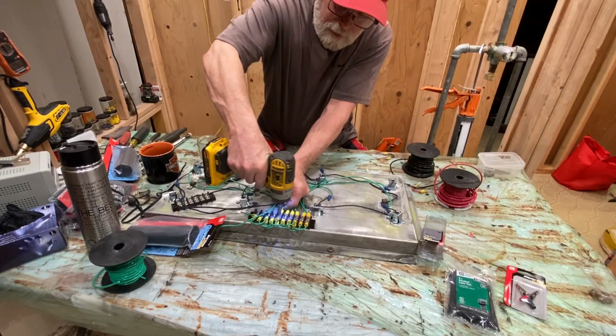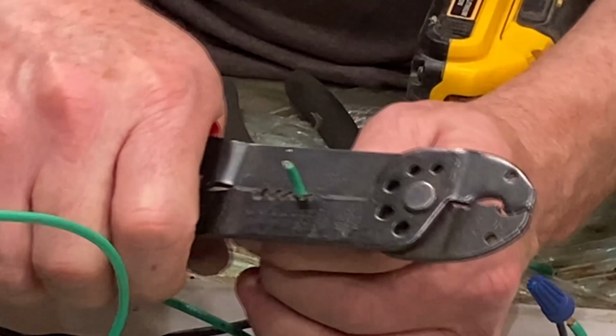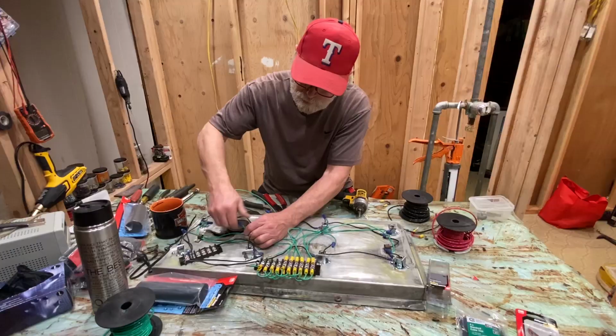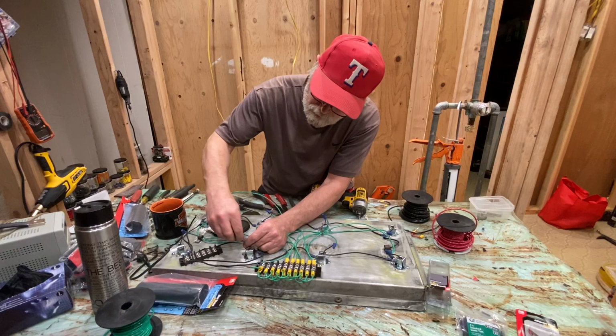Okay, I've got progress on this tailgate. Yeah, and we're not done. This light, just a light. Put connectors on this with shrink tape on each one of these.